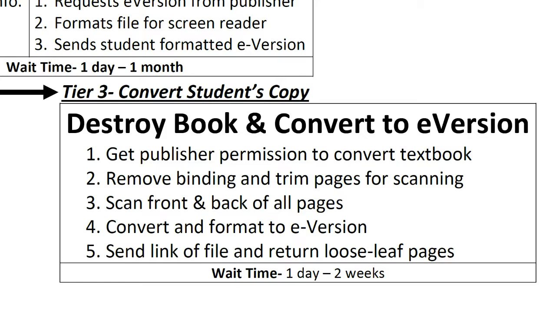I just want to reiterate once again, it is so important that these requests are done early. It is important that financial aid registration is done early, or that financial registration is done early. That way, students are set up in every other way, and we can, as quickly as possible, get them access to their alternate formats.